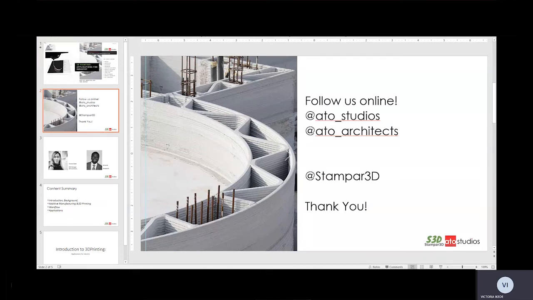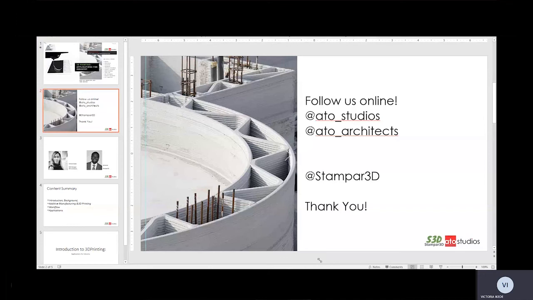Now, in terms of eco-friendliness, for construction, it's about the same. But for low volume production, the rapid manufacturing side of things, it is actually a lot more eco-friendly.